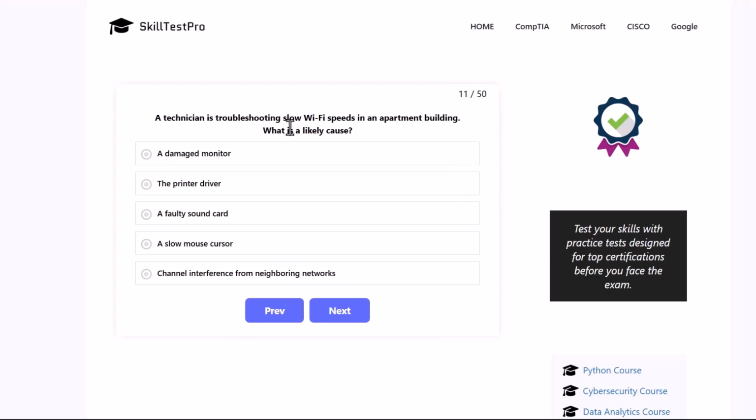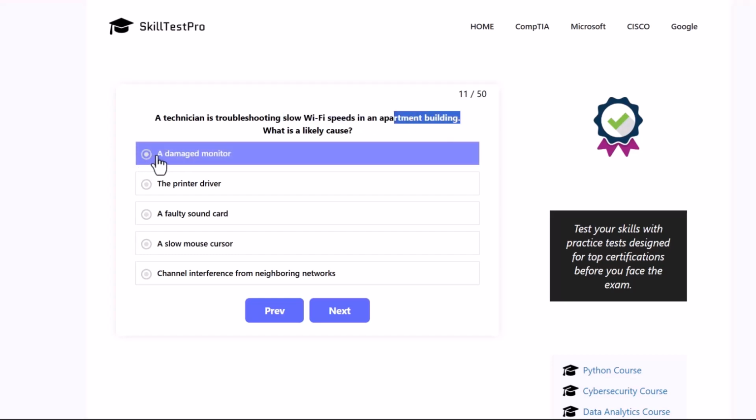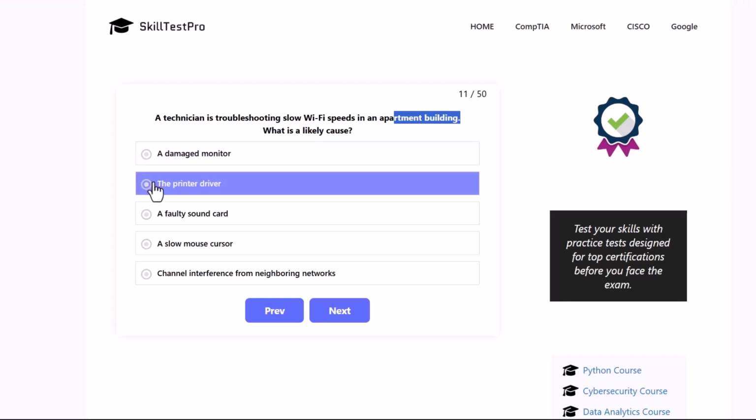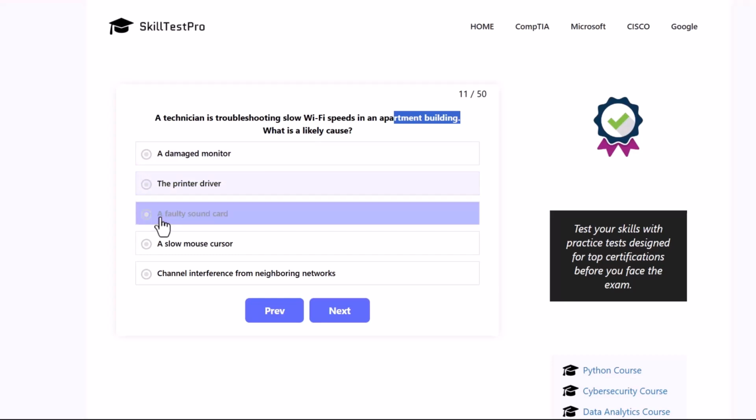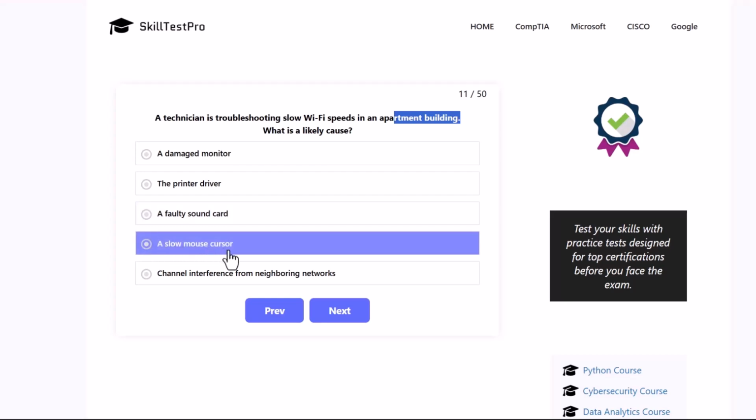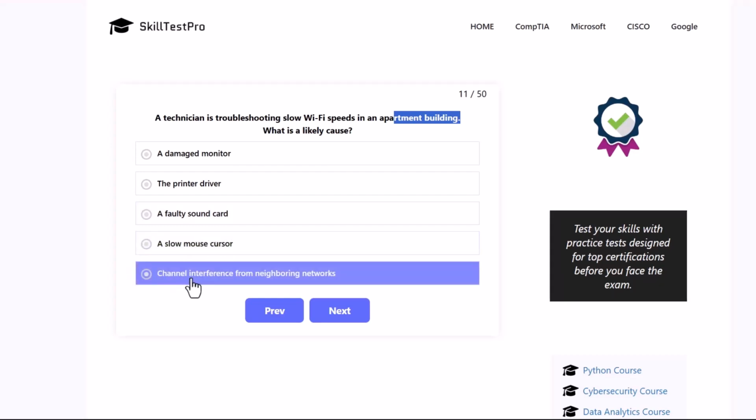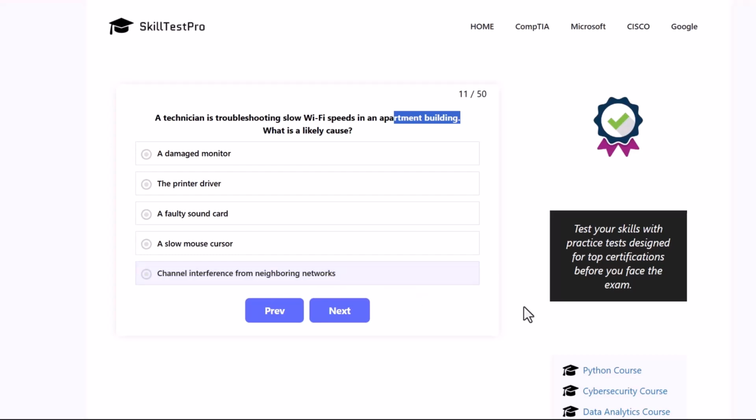A technician is troubleshooting slow Wi-Fi speeds in an apartment building. What is the likely cause? Likely cause for slow Wi-Fi speeds in an apartment building: a damaged monitor, the printer driver, a faulty sound card, slow mouse cursor, channel interference from neighboring networks. What would be the correct answer here?